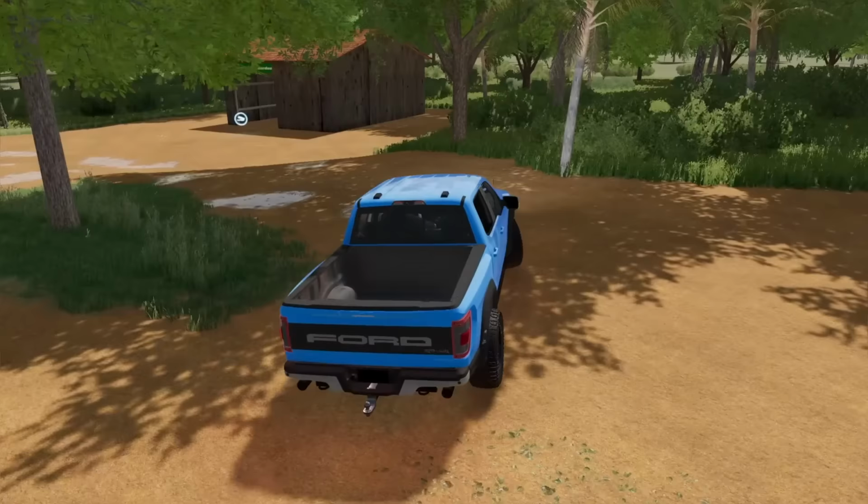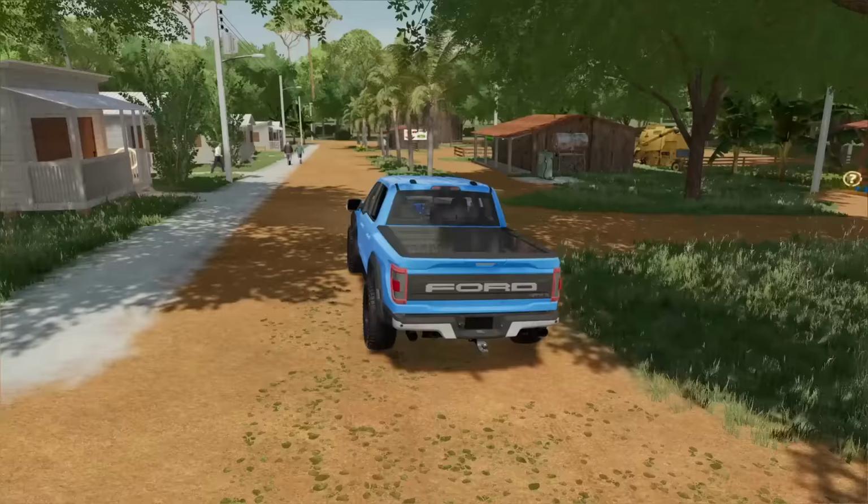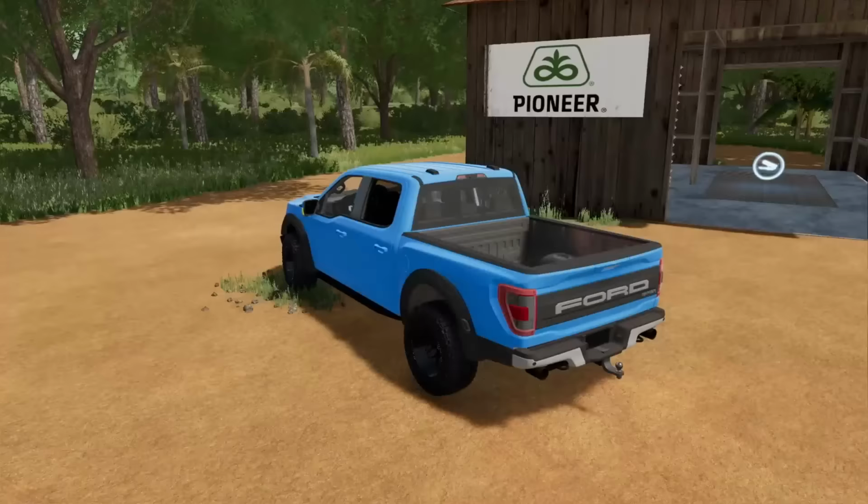Maybe we don't want to build near a farm because the vehicles might disrupt it. There's a lot of trees around here, so we might have to clear some stuff out. But there was one spot in particular that I did see that was kind of cool on the other side. So yeah, that's the whole city for you. Just a bunch of houses. There's a little market. And right over here, I think we're going to build something over here.